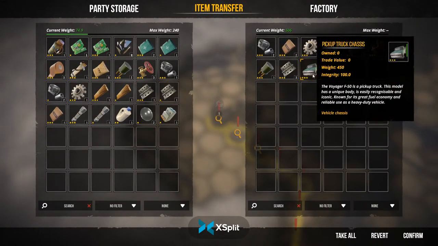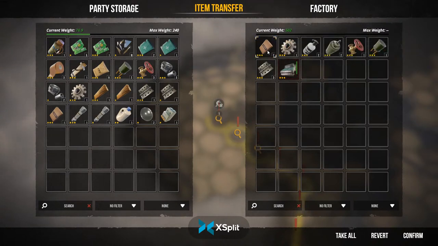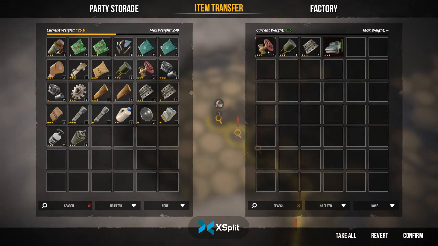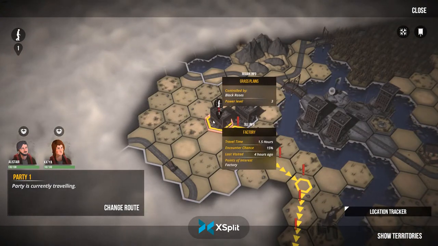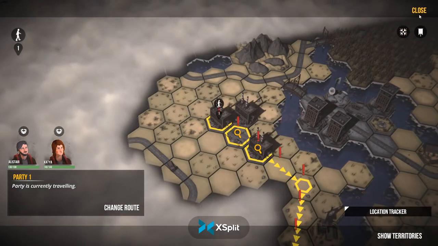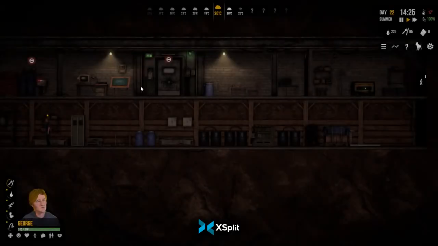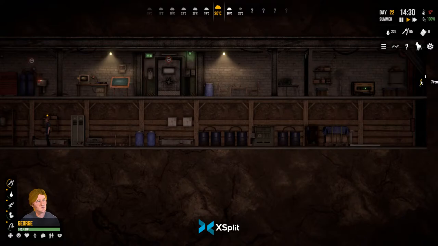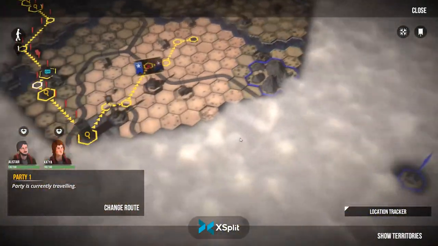Ooh, we found a truck. Okay, right. Well, we'll take all this stuff. Not the truck, of course. It's too heavy. But there is a truck. Okay, so mental note, in that factory there is an abandoned truck. Still no freaking blueprints though. I mean, come on. Map wise, we've now searched quite a large area.